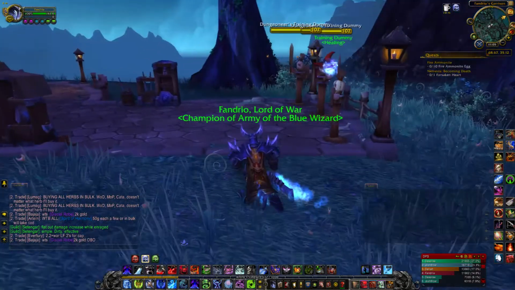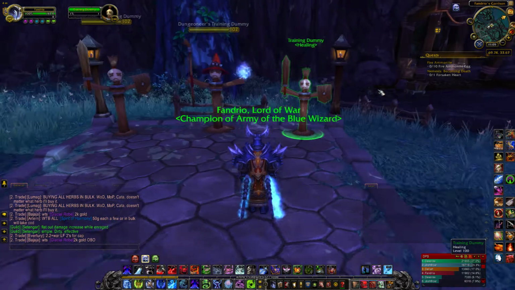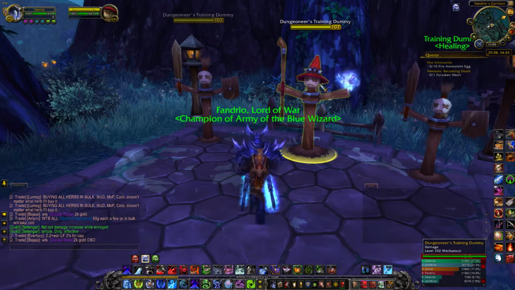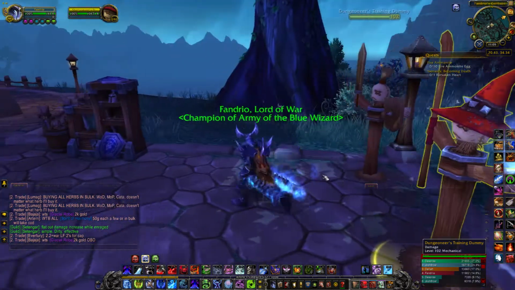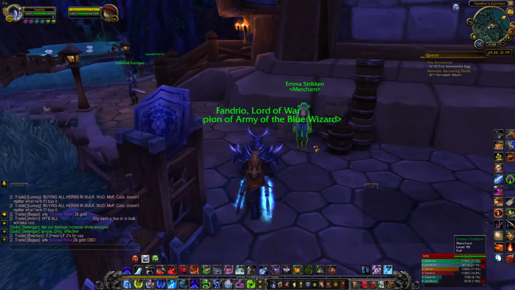Here are some dungeon training dummies. It's kind of cool that you got a healing dummy, a damage, or what's like a mage, and then a warrior type of dummy. Oop. Something's going on with the camera. I'm not quite sure what it is.